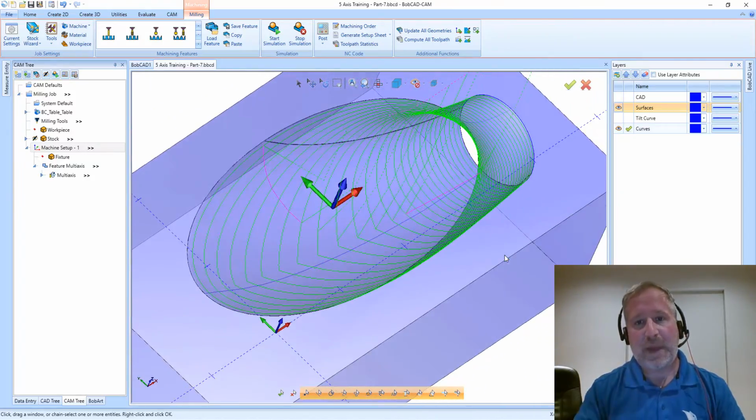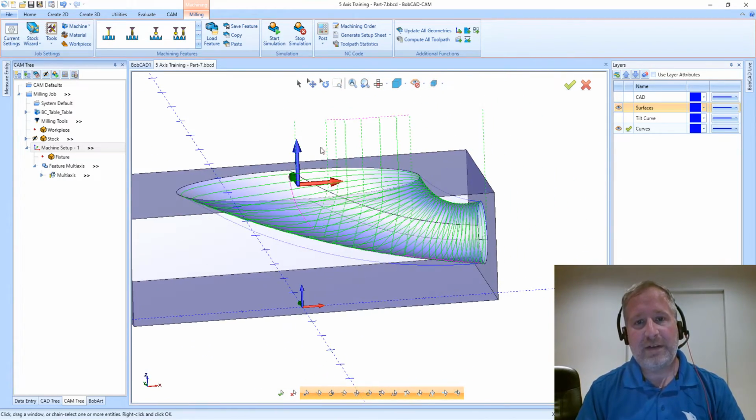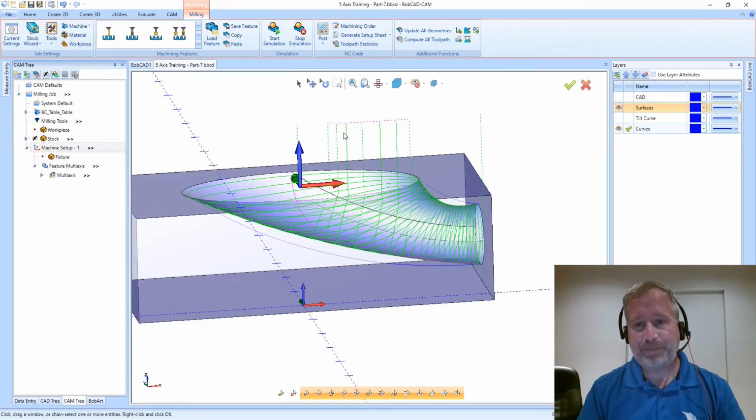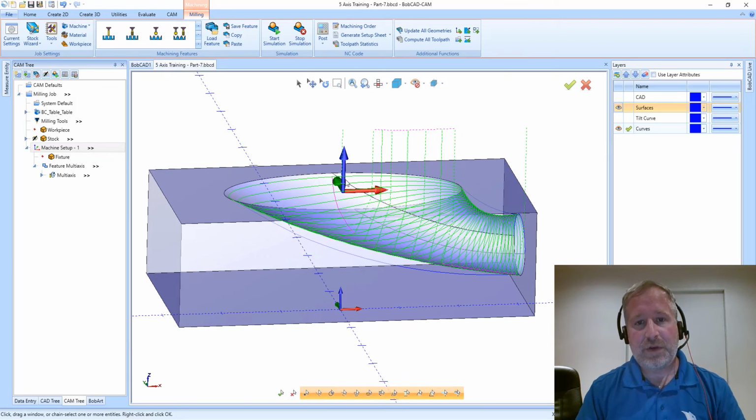Looking at the tool path right now, what I'm seeing doesn't look too bad. Overall, looking at this pattern, that's what I'm focusing on. However, we can clearly see that the way that it's linking isn't desirable. We're going to want to convert that to a spiral. We're going to do that later. Right now, just focusing on the raw path. So this raw path looks pretty good. So let's go to the next step, and that's going to be implementing the tilting strategy to get the tool tilted the way that we want.